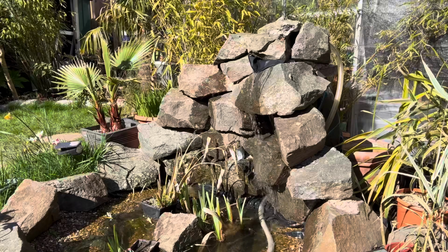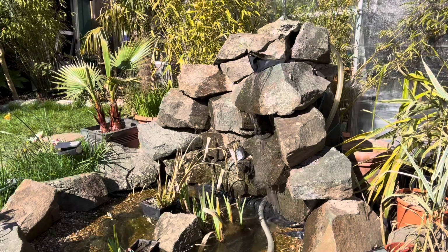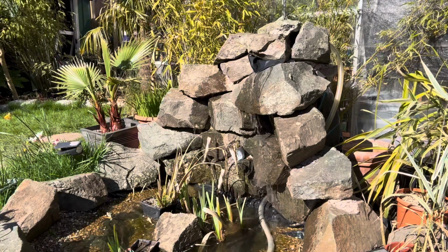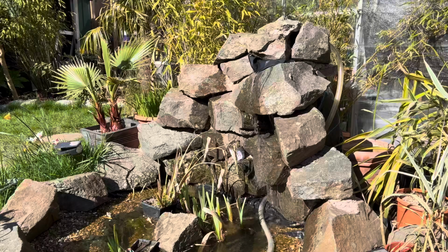Without further ado, you've clicked on the thumbnail because you wanted to know how to keep your tropical pond clean. And I'm going to show you now a really quick, easy, reusable way of keeping it topped up.